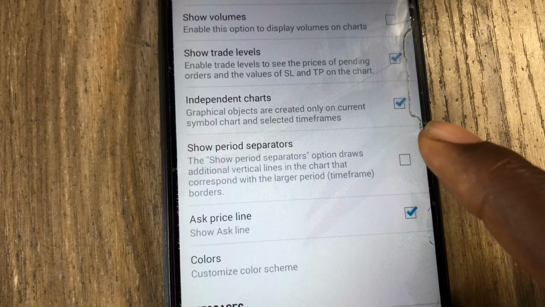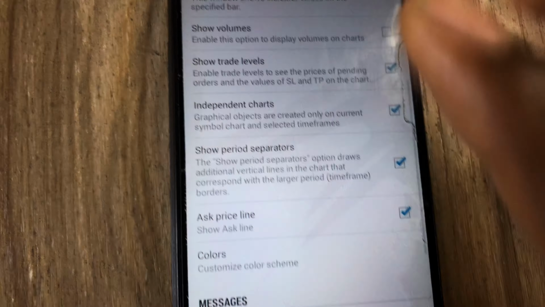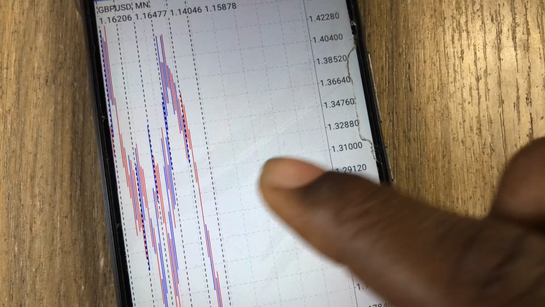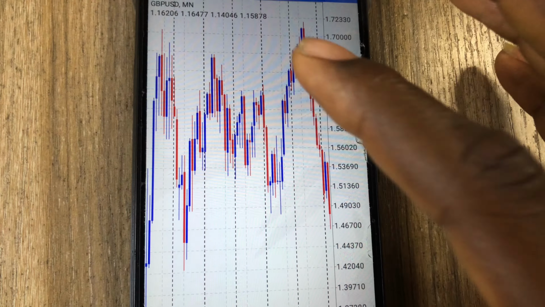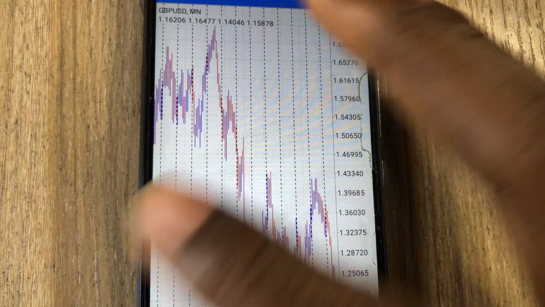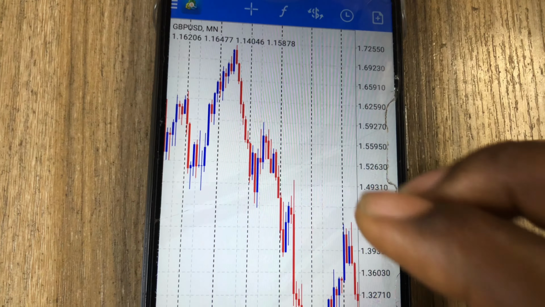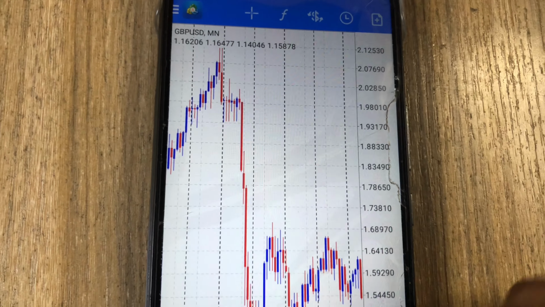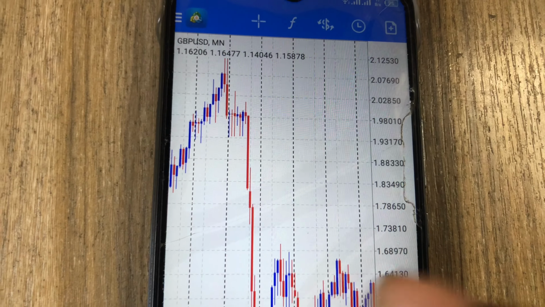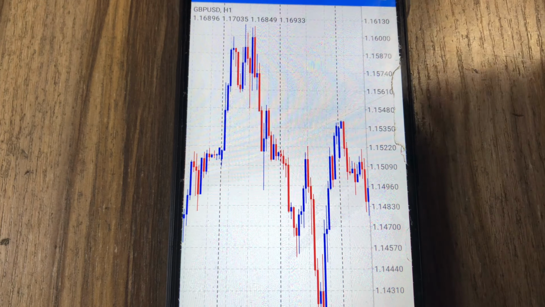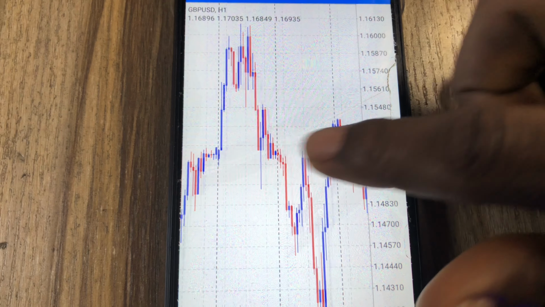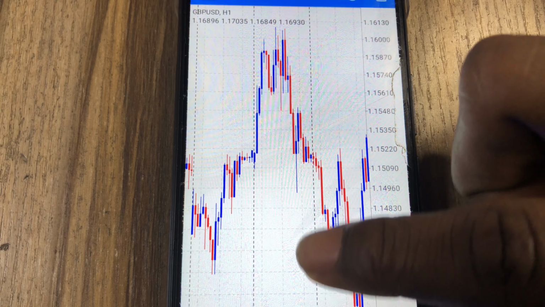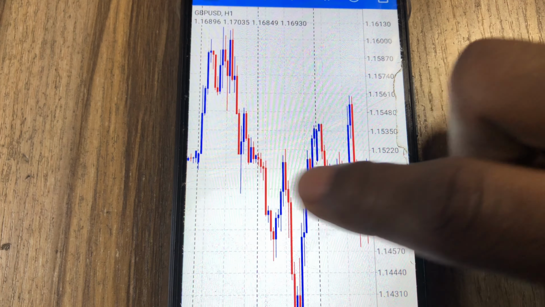So now what you have to do is take this section right here and go over to the chart. Let's go over to the chart, and you can see it actually has these period separators. Now I know some of you guys have this on by default but don't know what it means, because MetaTrader 4 doesn't make things easy to understand, so you have to go ahead and calculate these things out for yourself. What this period separator does is separate the market into different sessions. As you can see, this part represents a session in the market, this part represents a session in the market, this part represents a session in the market.